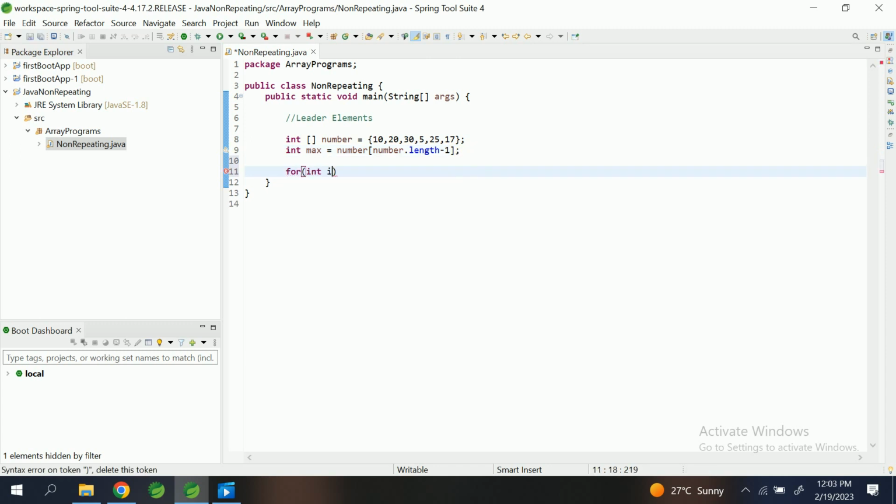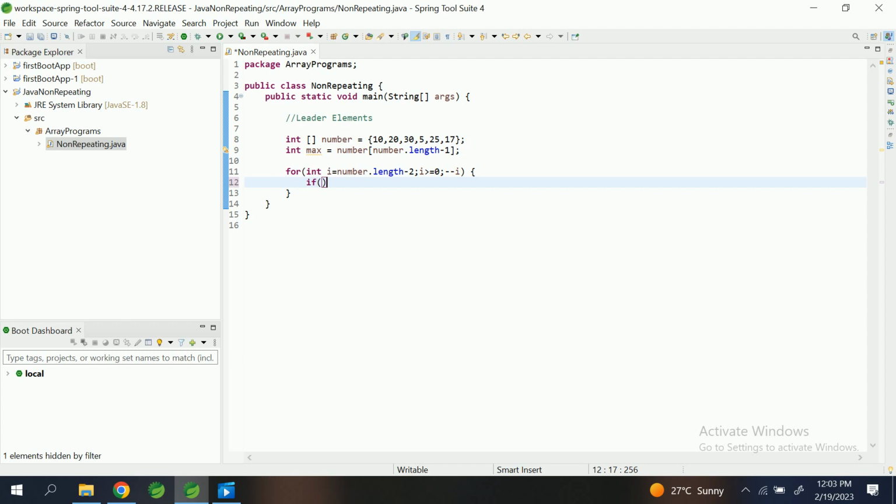Now one for loop, i equals number.length - 2. Don't worry, I'll explain why I have taken this. Then i greater than or equal to 0, and i minus minus, so i decreases.